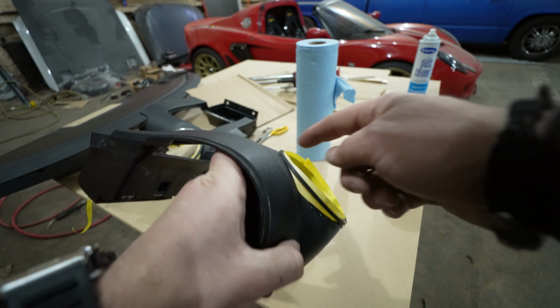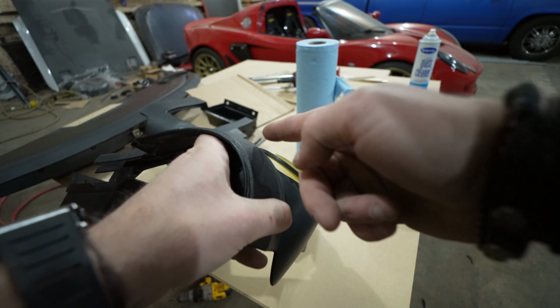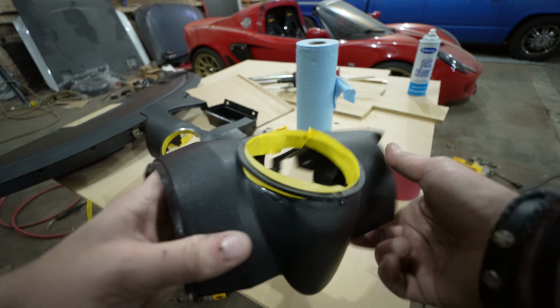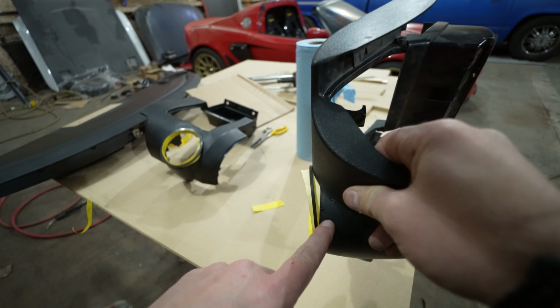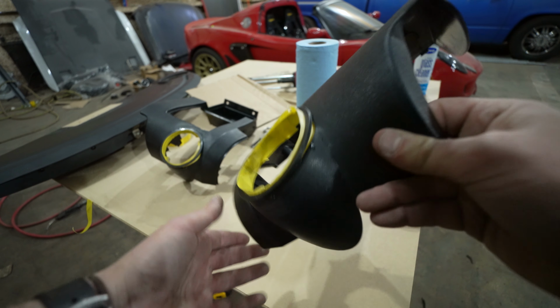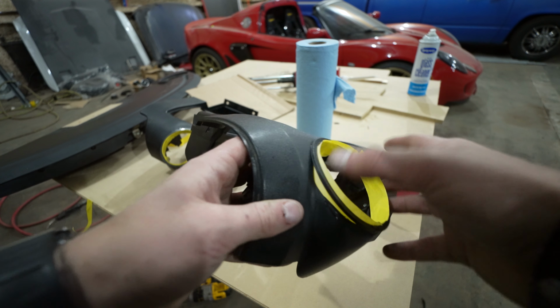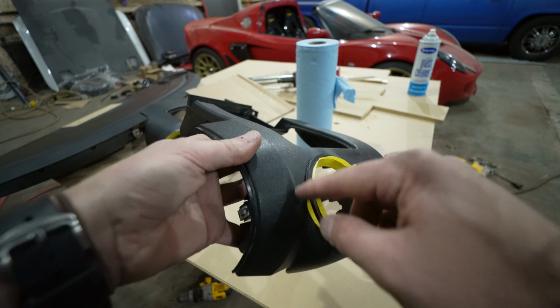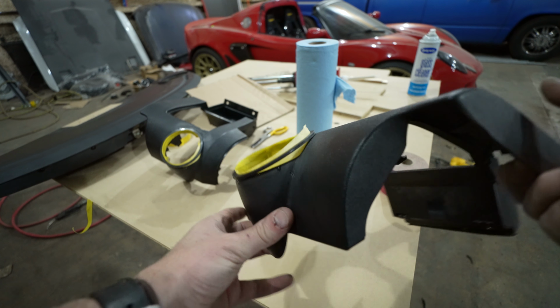So now that these rings are tacked on and we have some tape placed here, we can use the panel bond to fill both of these sides. And that's not only going to hold them in place really, really strongly, it's also going to fill these gaps and give us an opportunity to body work, make this really, really smooth, and turn these two pieces into one solid piece that's going to look just perfect and factory when we're all said and done.